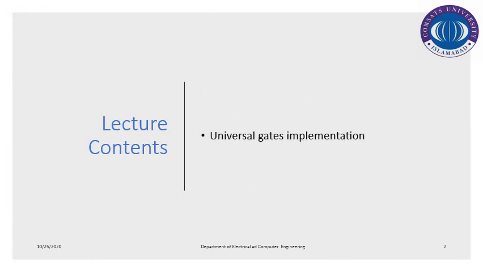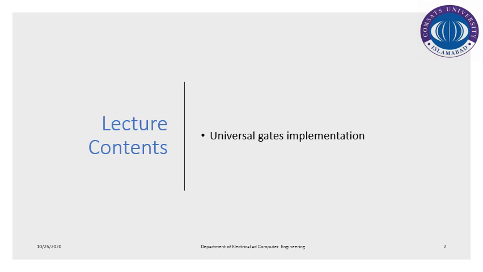As far as the universal gates are concerned, we have discussed in our previous session that the NAND gate and NOR gate are the two gates that are considered to be the universal gates. We call them universal gates because we can replicate all the other gates' behavior by use of the NAND gate and NOR gate, which means that I can produce AND operation by use of NAND gate, I can produce OR operation by use of NAND gate, and I can produce the inversion or the NOT operation by use of the NAND gate. And similar is the case with the NOR gate.